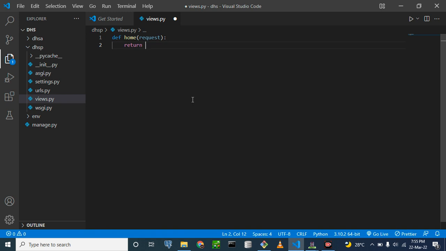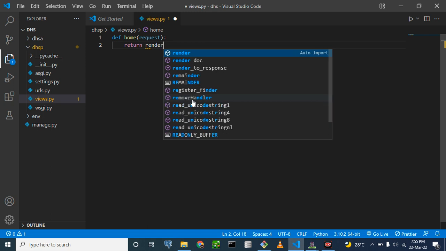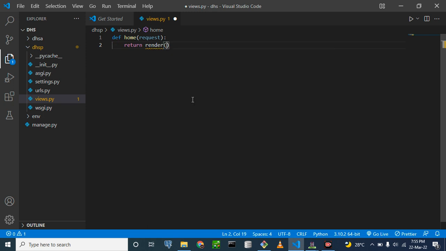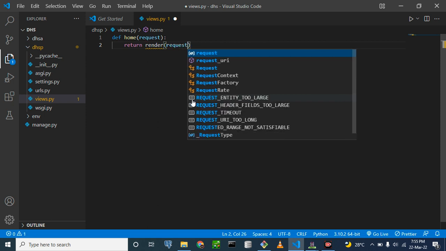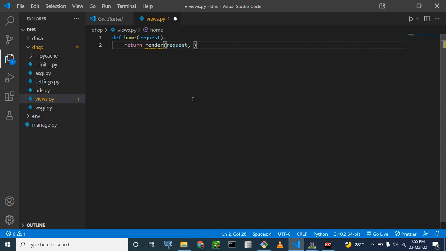So we have defined home and request, and we have to return, and we are going to render it too. We pick up the request, and we do render request.